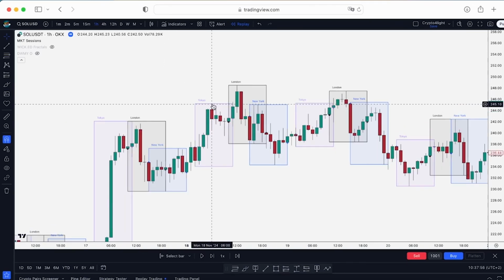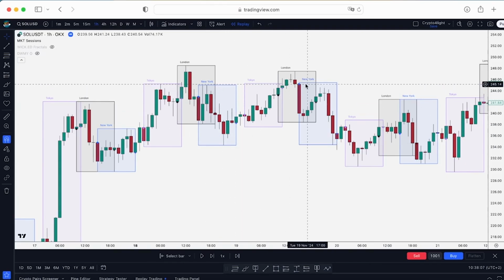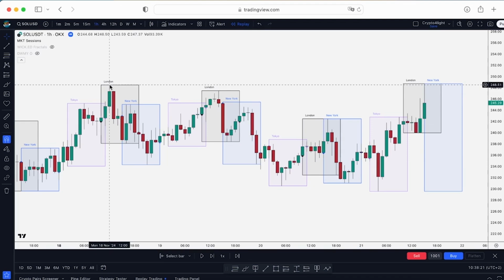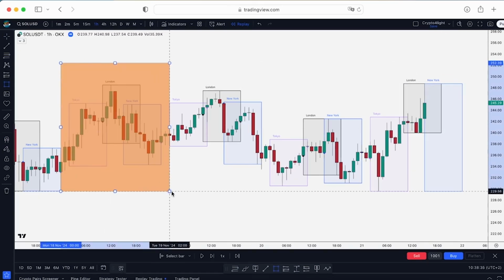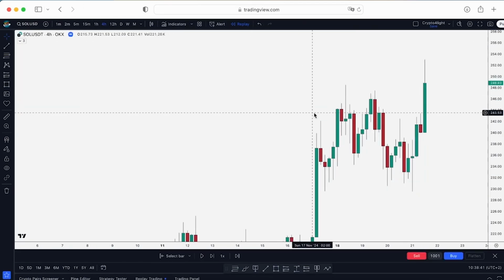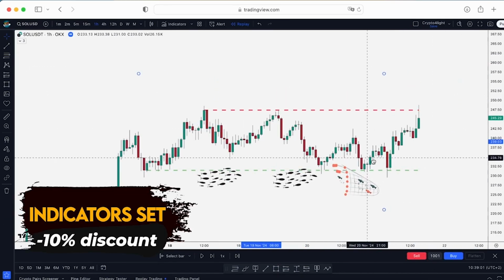When you see the Tokyo session form the high, it means London can sweep that high liquidity pool. Then take a look. We form the low of New York. After a few days, we sweep that low in New York and in Tokyo. The session of London on November 18, and after 3 days in New York, we come back and sweep that liquidity pool. So you can use the session liquidity pools intraday, or you can work with swing trades on the 4 hour time frame, for example. So this is just a simple example and simple visualization of how liquidity looks on a chart.